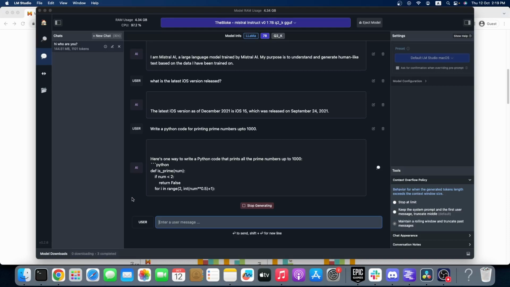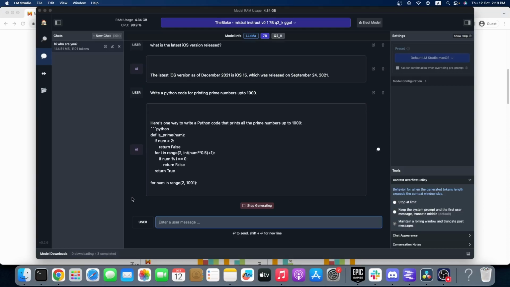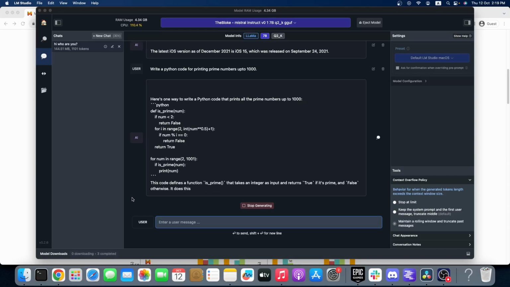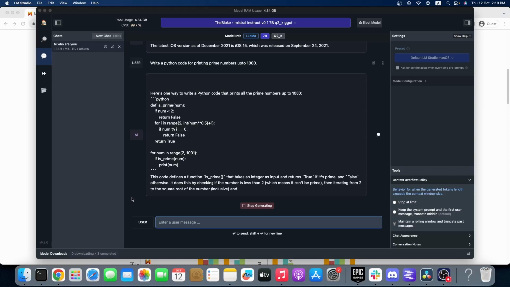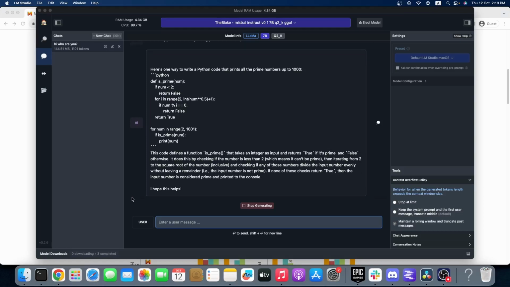Okay, so it's writing the code. Define is prime number, for i in range, number square root plus 1, and print number. Oh my god. Okay, yeah, this is good. So it's writing the code.